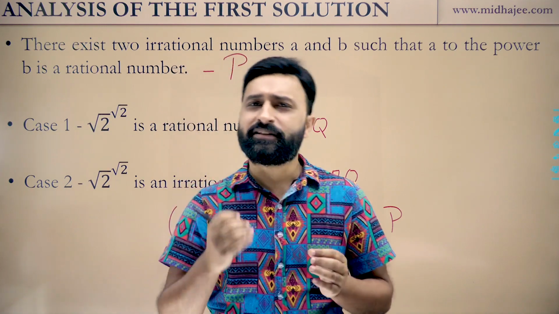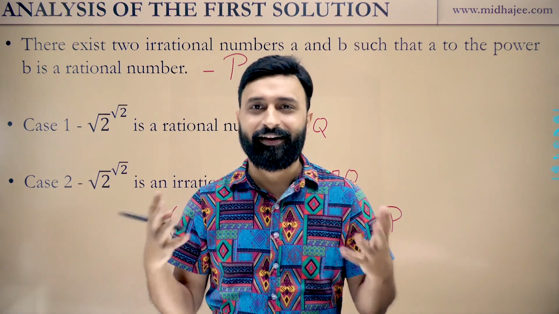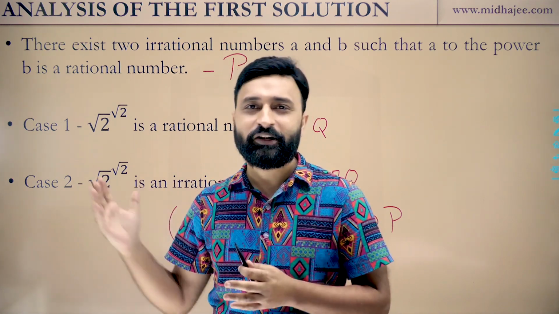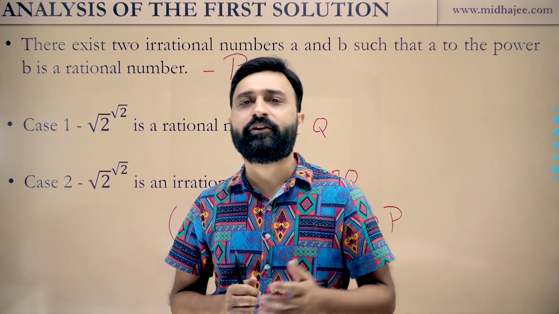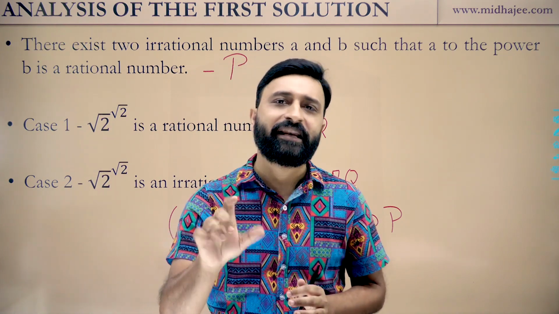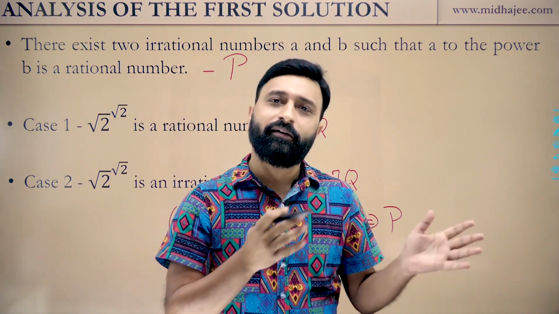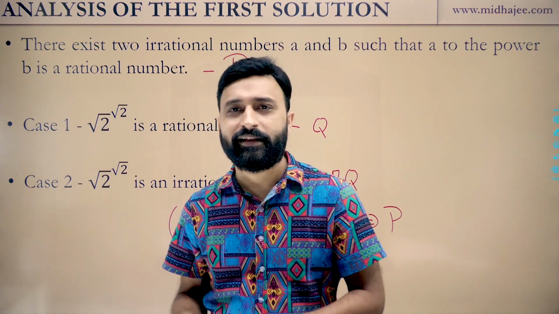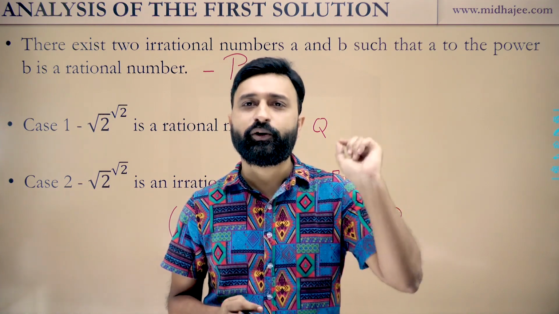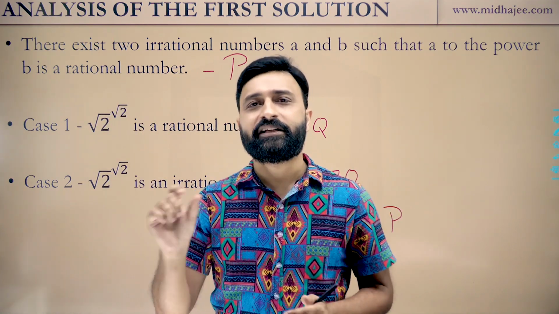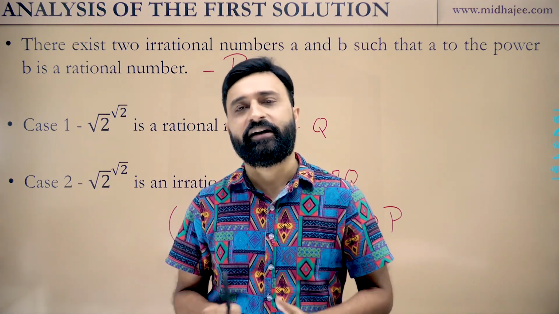Okay, now just some information I would like to give you towards the end, because still we haven't solved the mystery. What exactly is the nature of root 2 to the power root 2? We have discussed a lot of things, different examples, but this definitive answer is still not there with us. Now I would just like to tell you that root 2 to the power root 2 is actually an irrational number. In fact, it is a transcendental number. Now that is not in the course of JEE or 11, 12 or 9, 10. So we are not going to discuss that at all. It's a transcendental number because the two constituents of that number, root 2 and root 2, satisfy the premises of the Gelfand-Schneider theorem. This is just for your information.